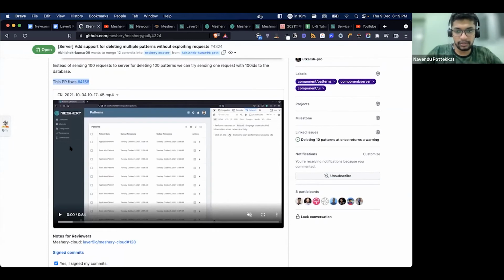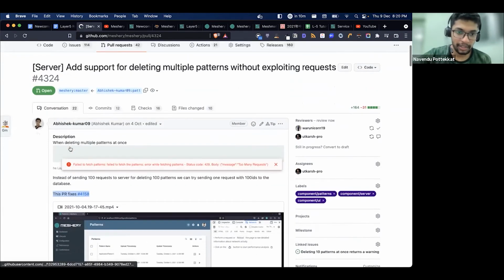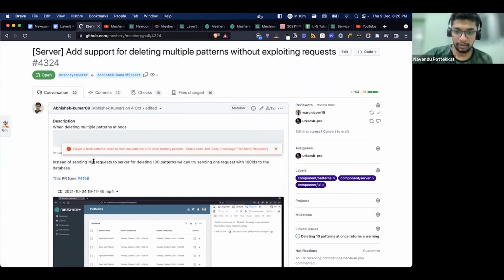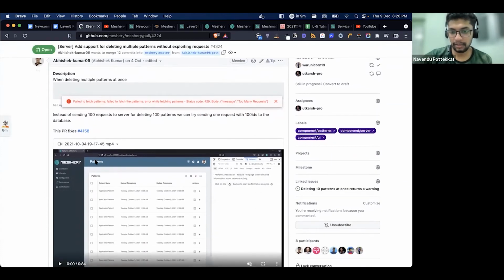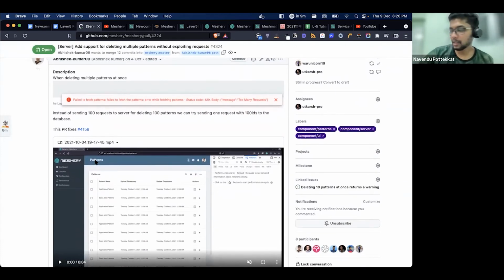So when I try to make PRs, or when I try to review PRs, I always ask the contributor to document the change exactly. Abhishek has documented the change nicely. Instead of just mentioning what the change is, he has added a screen recording so that the reviewer can easily understand the scope of the PR and see the pull request in action without having to go through the code, or without having to run all these things locally.